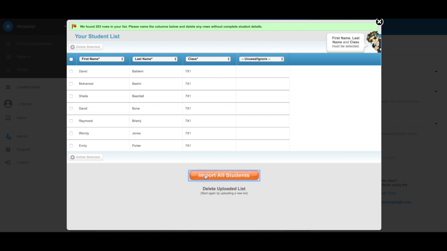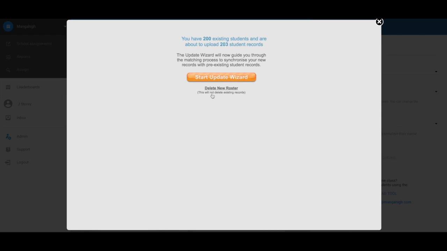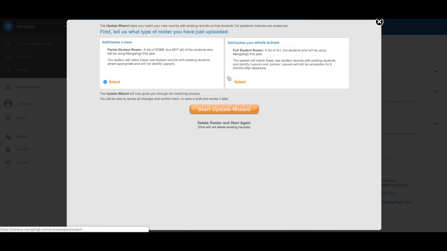So now let's import all students. And this is telling me that on my student list before, I had 200 students and my new list has 203 students. So it looks like I've got a couple new joiners for this year. The size of my school has slightly increased. So let's start the update wizard.